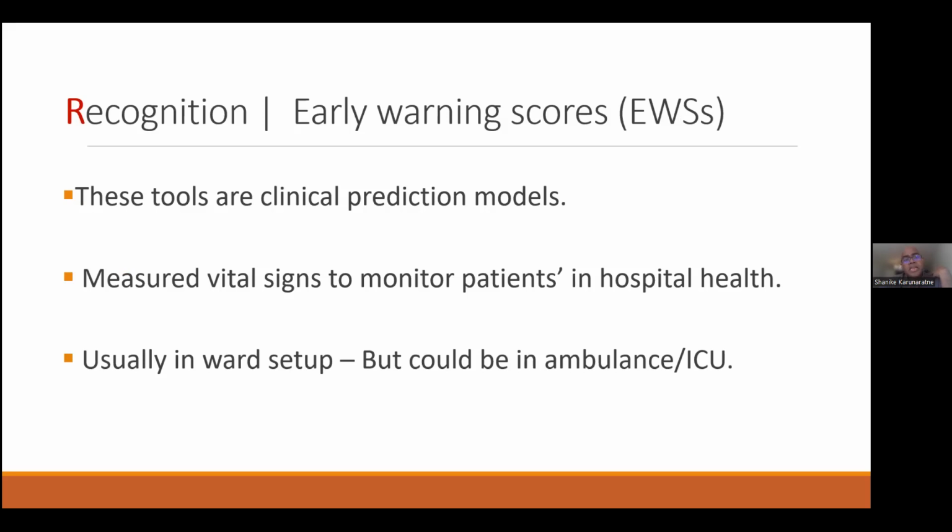So why do we need to recognize these early warning scores? These are actually clinical prediction tools. They measure simple vital signs to monitor the patient's health in hospital. Usually these are ward setups, but we could apply these to ambulance setups in community ambulance services while transferring the patient to the hospital, and sometimes in ICU to evaluate their clinical response daily.